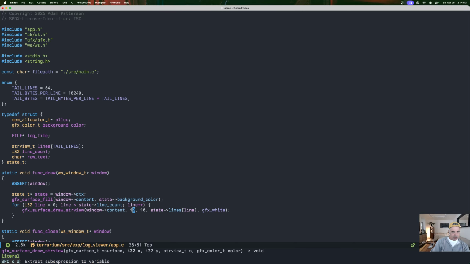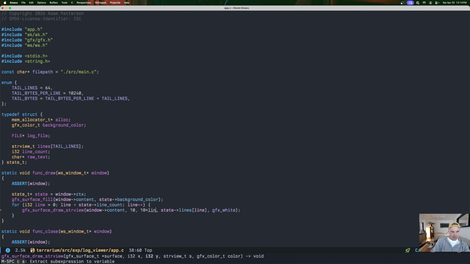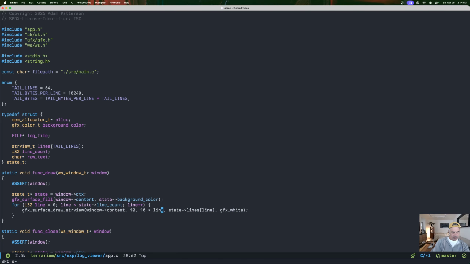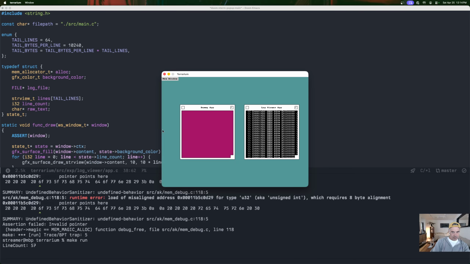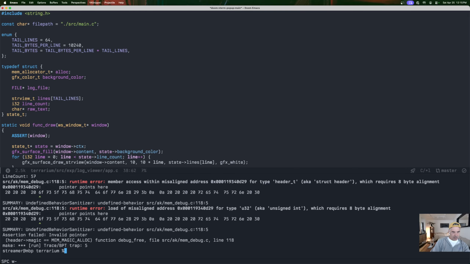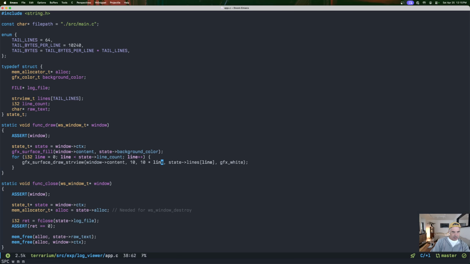We're always going to start at 10x. We're going to start at the beginning of the line and draw the whole string. But this we're going to times by the line. And we're redrawing the same line over and over.